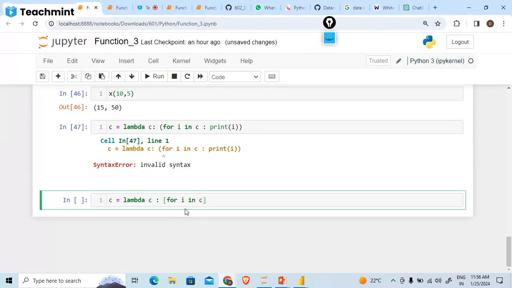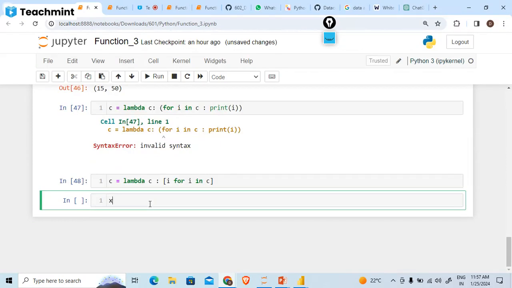Now you know what is the meaning of this, for I in C, and whatever output you want, you have to write that output at the starting point of this list. You will get the output of I, individual values. Now if you read this code like this, I for I in C, you will not get the meaning of this. First of all, you have to write code like this: for I in C, and whatever output I want, I will write that inside at the left side of that list. That was the starting point of that list.